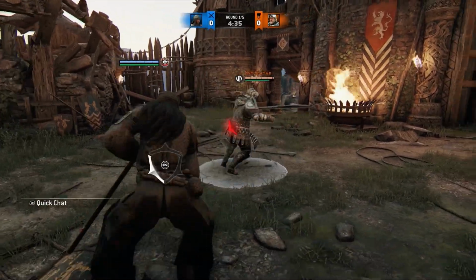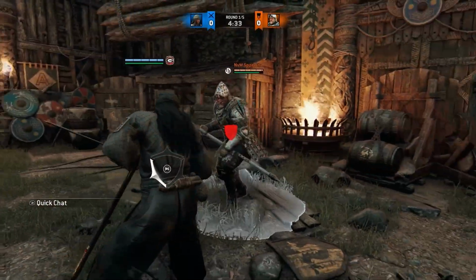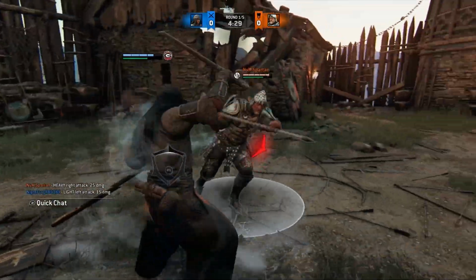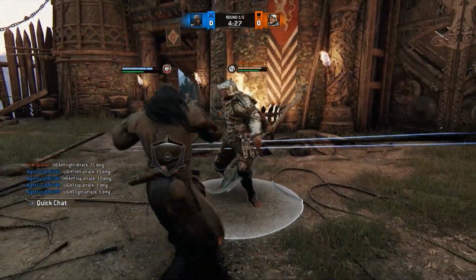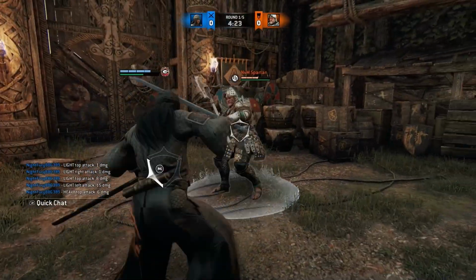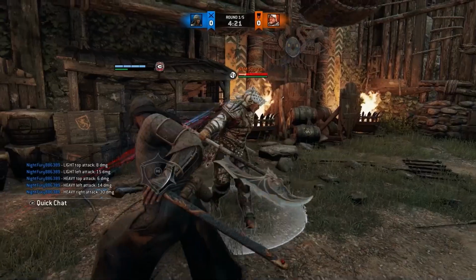Alright guys, here we go. They brought a Kyoshin this time. Playing Aphira. I should have went for Kaze. There it is. Bang, bang, bang. They always light. I don't know why they didn't light that time. Let it fly. Got him.